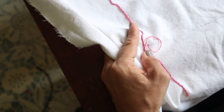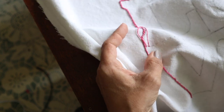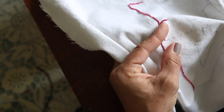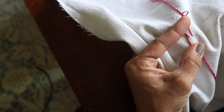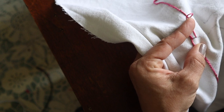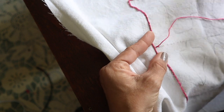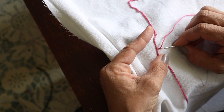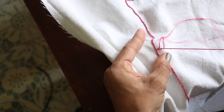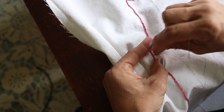And then you're going to keep a loop, and you're going to keep that loop towards the top the whole way. It doesn't matter if you keep the loop up here or down here. It doesn't make any difference, whatever's easier for you, but you want to do it the same way every stitch. So we're going to do that. Then we're going to bring that needle back up through the fabric in between these two stitches. Okay? And then pull that. Then drop your needle back in at your desired stitch length and bring it back up right next to that previous stitch. And then again, keep your loop up towards the top. Bring that nice and tight.